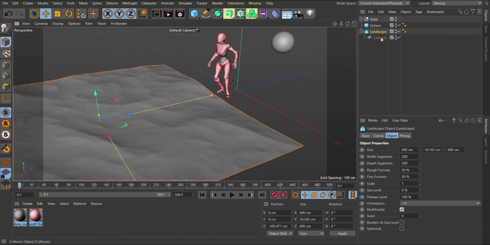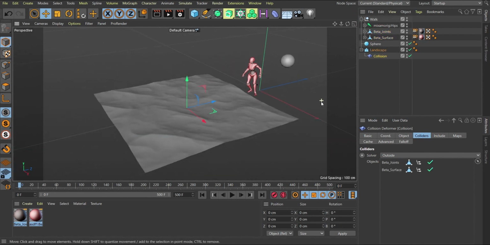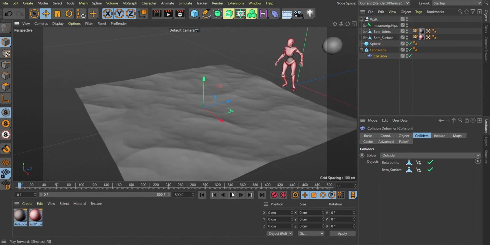So what we'll do is go to the collision. I'm going to get rid of this sphere. Then over to this object. These are the things that I want, the geometry, not the skeleton. So I'll bring this first geometry and the next geometry. So the next time I do that and I try and play this, you notice that you're having a form of compression on that.